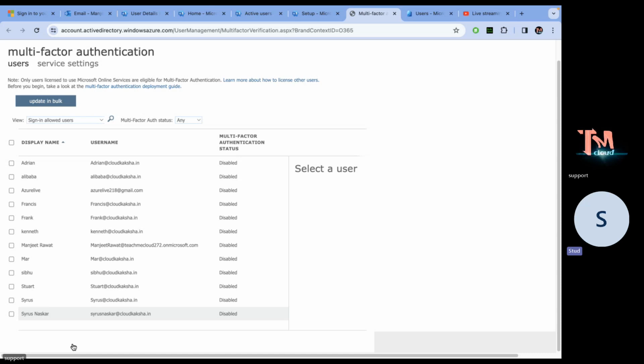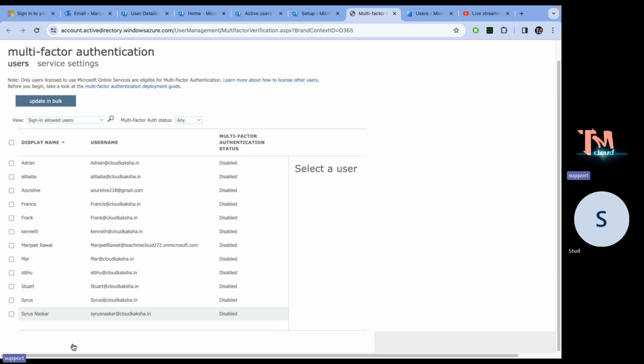Suppose I want to log into the computer, can I apply that to the computer also? No, it does not help you apply the MFA to log in to your machine. It is applicable for the applications that you install. Not only the 365, any kind of application that you want to install, but you have to follow a different method.